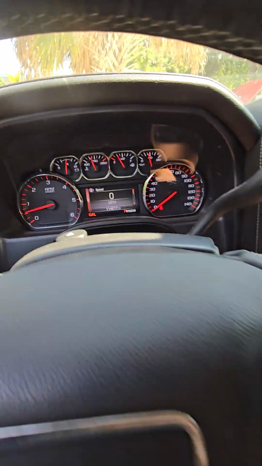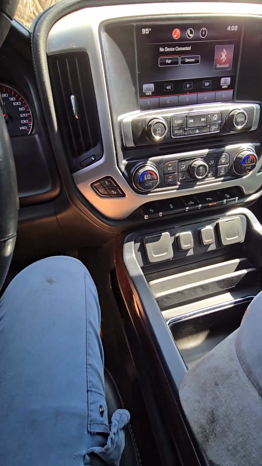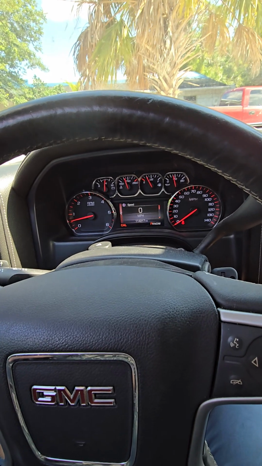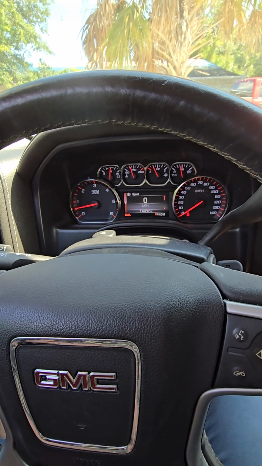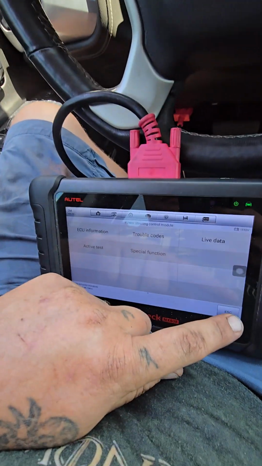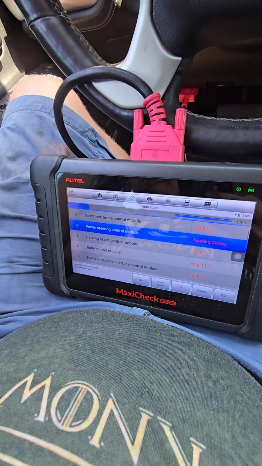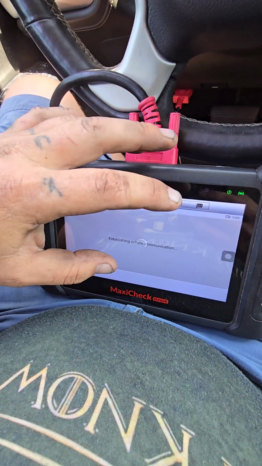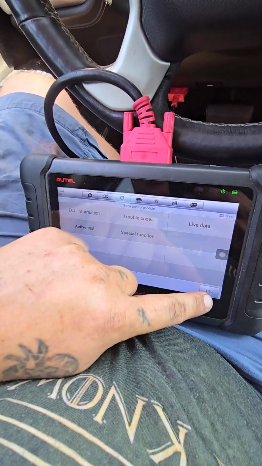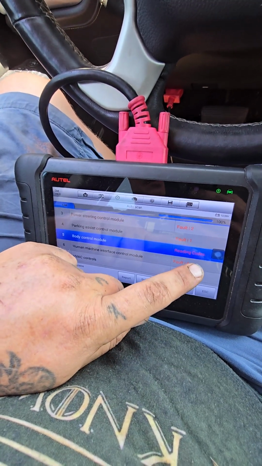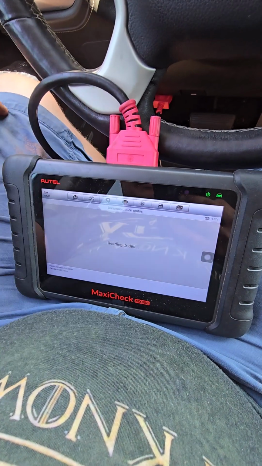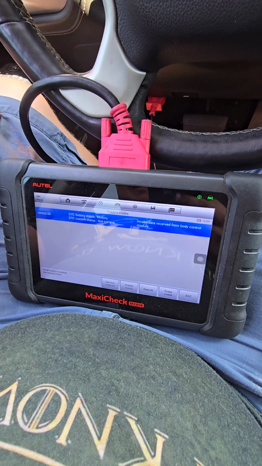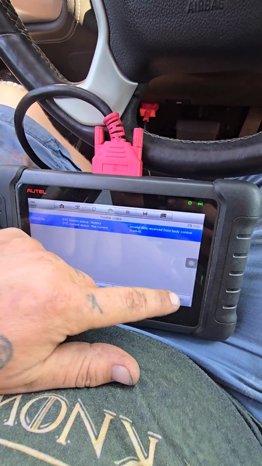Right now it's doing fine. It's not doing the twitching at all, and the fan speed is on half. Requesting calibration for the compass. Park assist module. What did I just go into? Oh, body control module. We've already been there. We're not going to go there again. Park assist module is communication or trailer brake. Invalid data received from body control module.